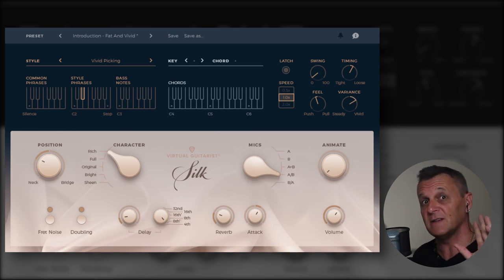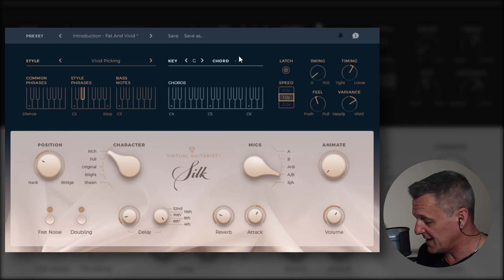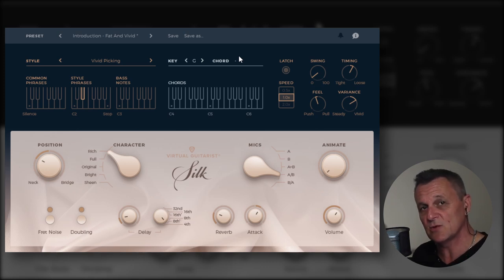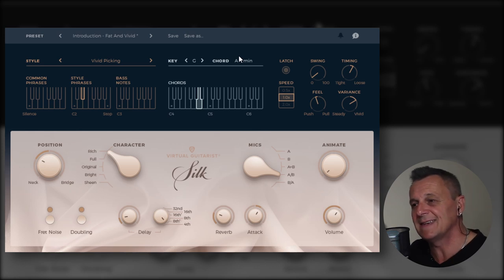Now, if you want to get things to be really, really simple, then what you can actually do up here is go to select a key. So I'll select, say, the key of G, and then I can actually play the chords with just one finger, and it's going to make sure that those chords remain in the key of G. So if I just play a one finger G note, it's going to play a G major chord. Now if I was to play an A note, it's going to play an A minor, because of course that keeps it in the key of G.